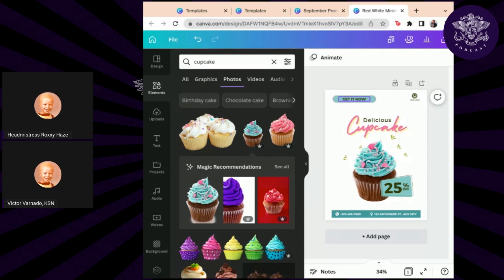Just put the most pertinent information, which is usually whatever you want them to pay attention to, your business name. If you have a logo, put your logo on there, your address, your phone number, your contact information. But you don't have to put, I made these cupcakes by hand in 1957. All that does not need to be on a flyer.